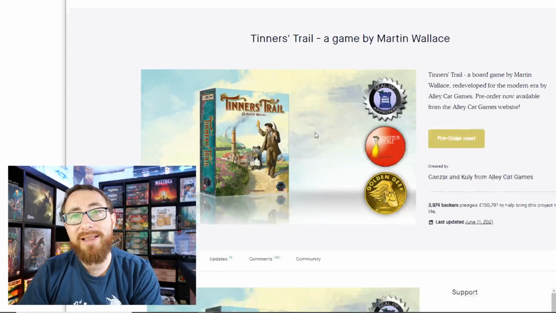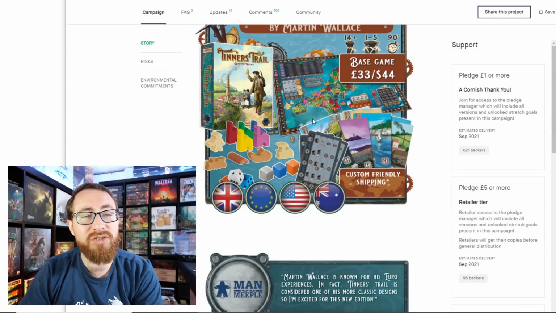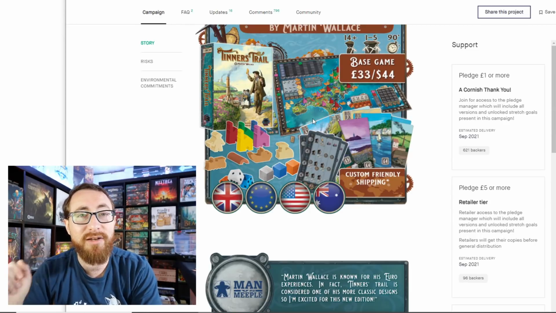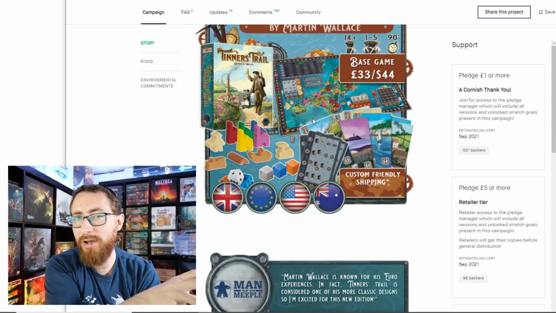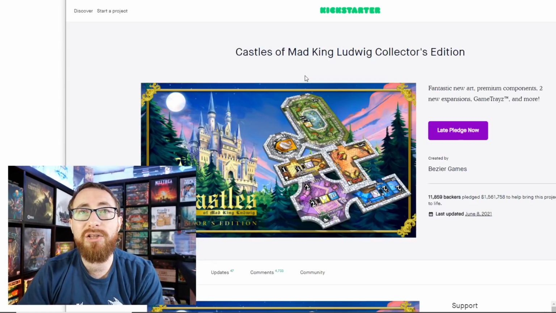Tennis Trail from Alley Cat Games, a reprint of the original Tennis Trail from Martin Wallace, but streamlined and touched up in different ways in the design, the choices, the mechanics, all that stuff. Very intrigued by this one. I really like Tennis Trail, and anything that's an updated version of it, very intrigued. We shall see.